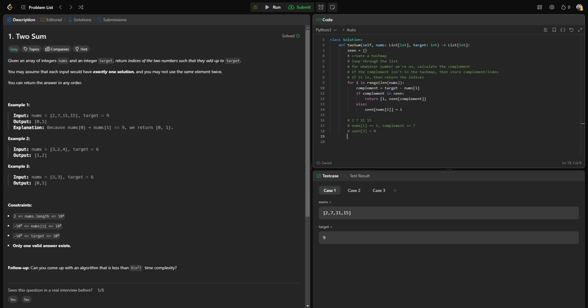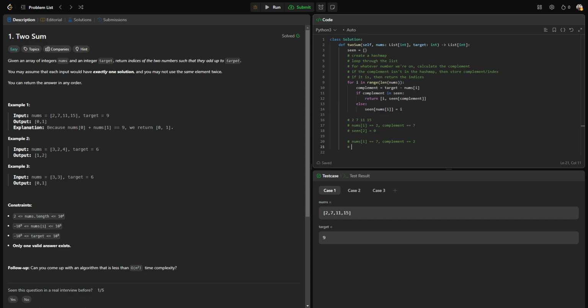Now on the next iteration, we're going to be on 7. So nums[i] equals 7, and the complement is 2. Now, is the complement in seen?